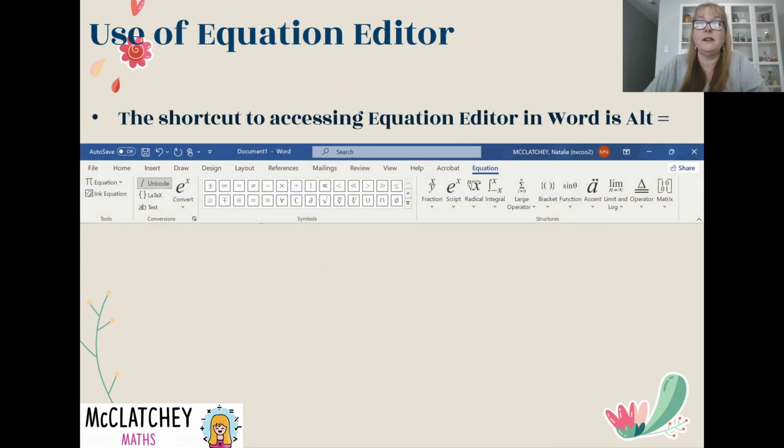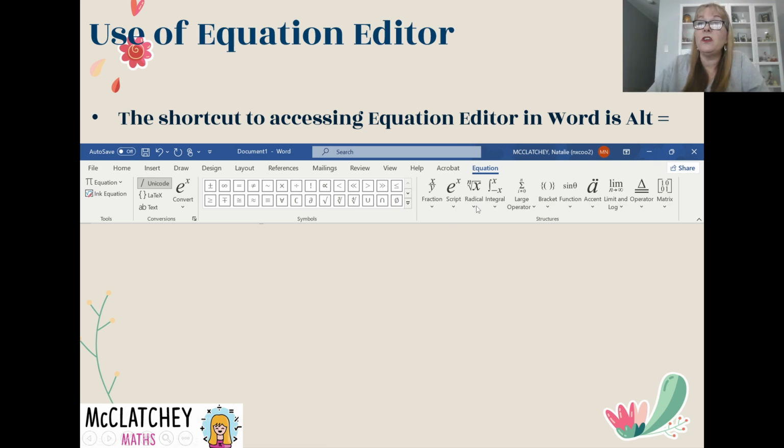You can also find Equation Editor in this menu here. I did mention it earlier in the video. It's one of my favorite discoveries as an adult. Alt button and equals at the same time brings this menu up. So you can do lots of wonderful things with equation editors. You can insert fractions. You can insert things with powers and also subscripts. For example, if you're using a recurrence relation and you'll notice in the textbook you've got a big letter and then a little letter, well, you can actually do that with that subscript function here.